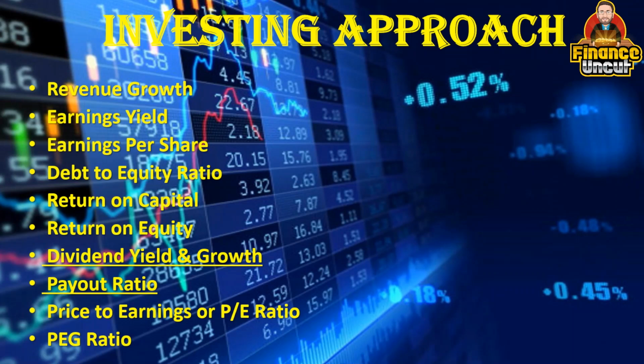So what we prefer is when we look at dividend yield, we look more at the actual dividend itself, and does the company grow its dividend payouts? So do the dividends grow year in and year out? I would much prefer buying a stock that pays a 3.5 or 4% dividend yield, but is growing those dividends at very large rates because they're growing their earnings. So I'm more about the growth of the dividend than the actual dividend yield itself.